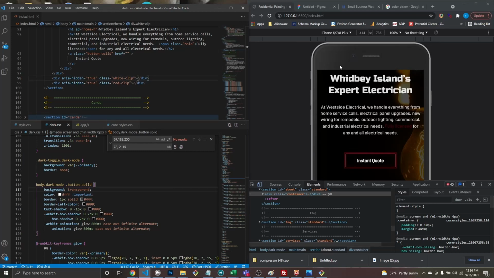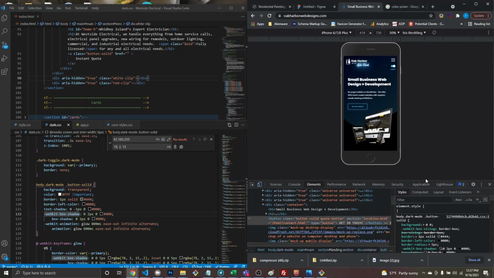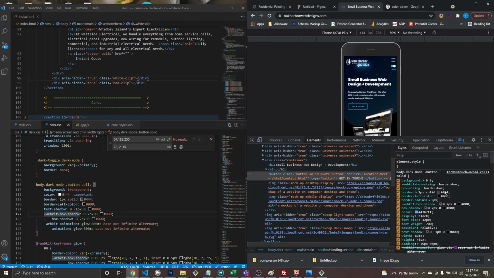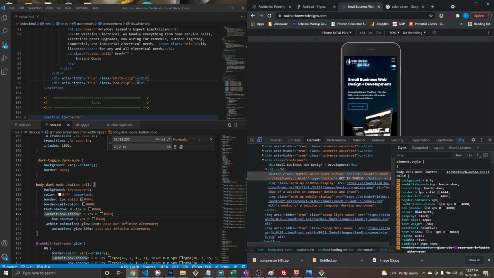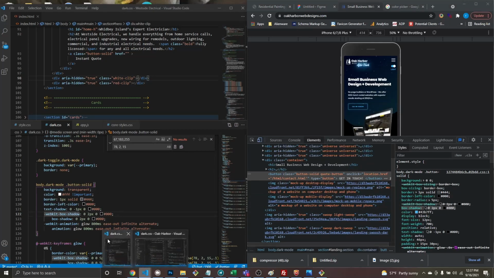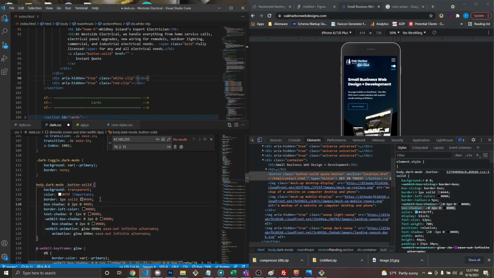Looks like we're missing some fuzz on it. Let's see, am I missing something? Oh, am I missing a box shadow? Yeah, I think I was missing the box shadow.